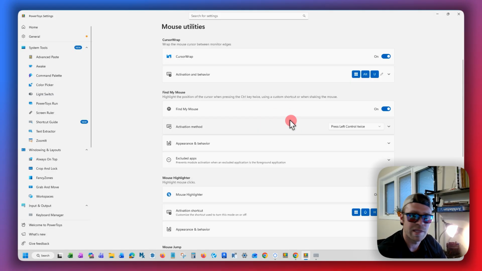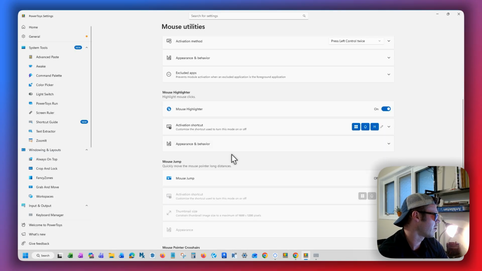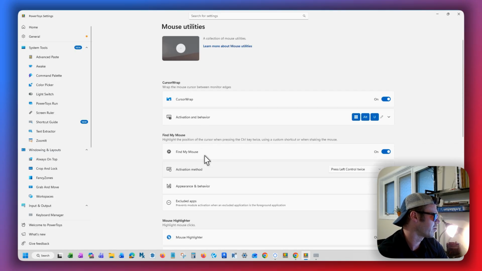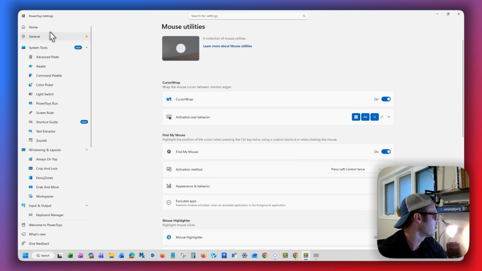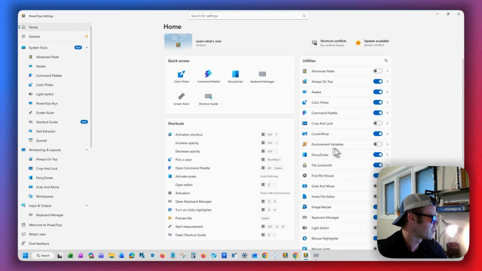That highlights where your mouse is, and then as you saw, it turns off. You can set how long it stays on. I think mine turns off within a few seconds, but you can keep it on longer if you'd like. Whatever software you're in, it should work just fine. I've tested it in others. So that's a nice little feature with PowerToys.